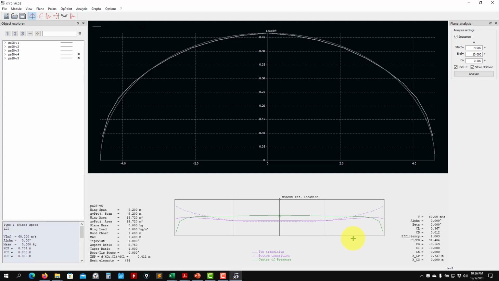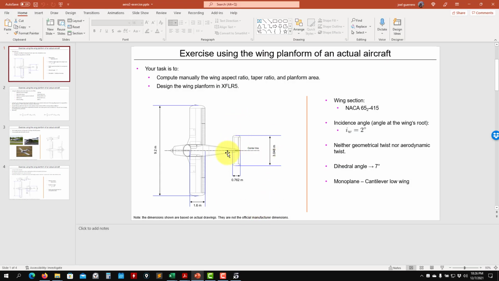In the next one, I will show you adding detail. Okay, so we have the case here, add detail, but we're going to address a little bit more stability. Okay, not very related to aerodynamic design.